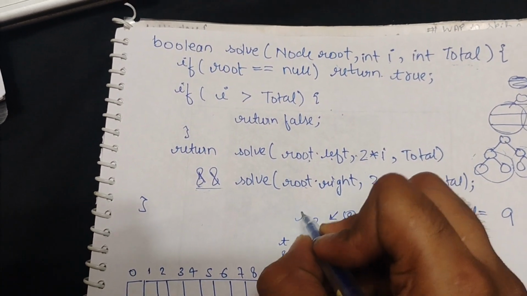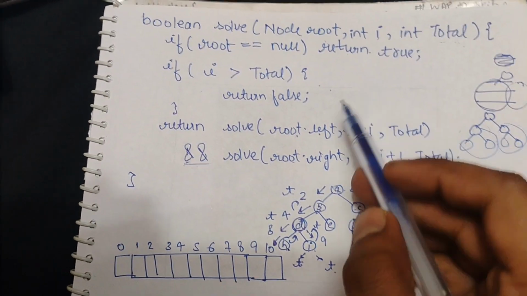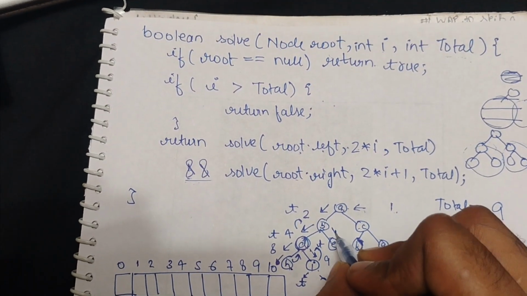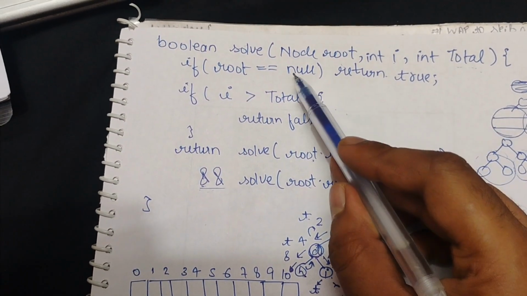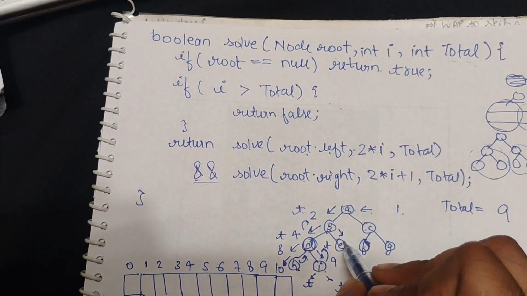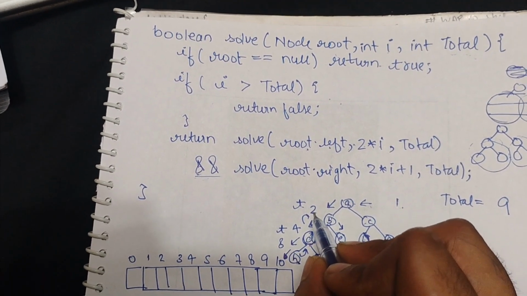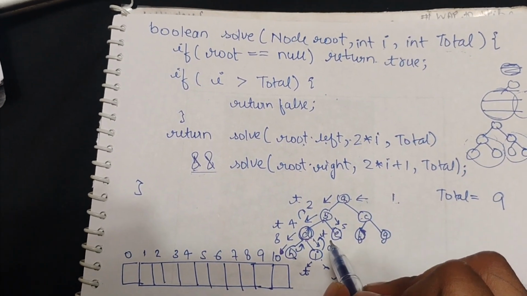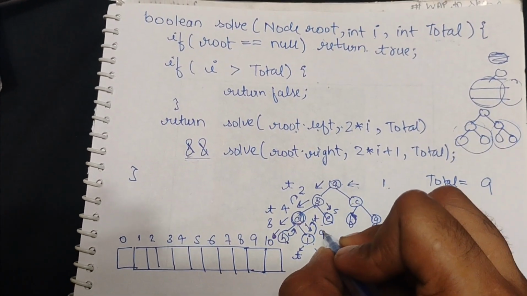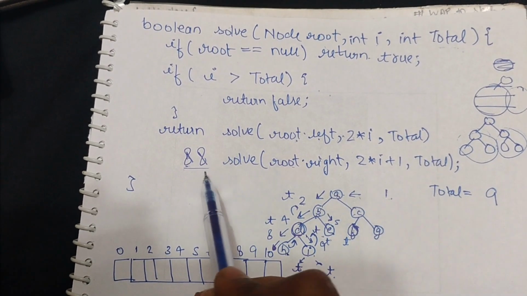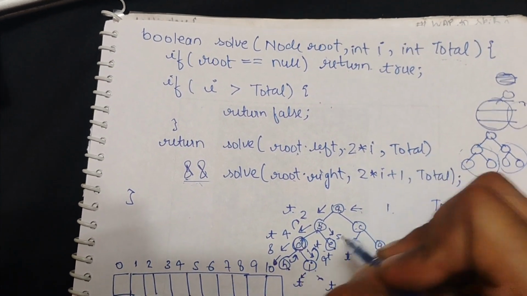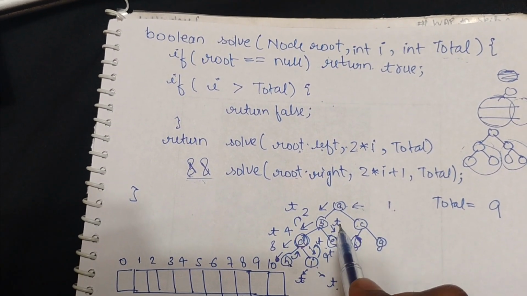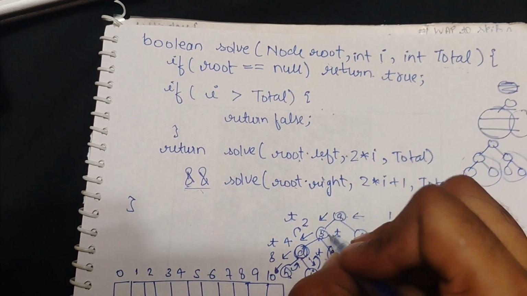Okay, now B has got true from its left. Now B has executed this part. Now B will move towards root dot right. It will come over here at E. E will check, E is not null, and here at E the index is 2 into 2 plus 1, that is 5. Is 5 greater than 9? No. It will check for left and right. Both are null. It will hit this base case. E will get true from left, true from right. Here we have and. So E will return true above. Now this B has got true from left and true from right. Here we have and, so it will return.